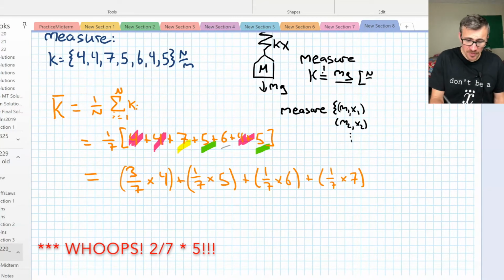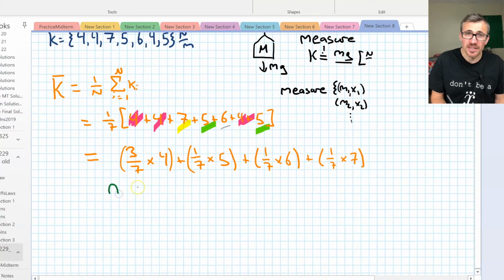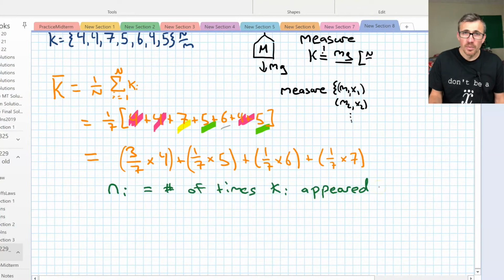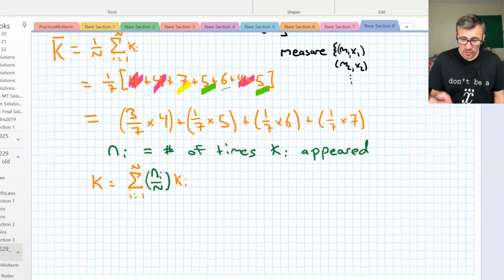So in general, we can write this like this. If there's n occurrences of a given number, we can write our definition of our mean as follows. Okay, it's really the same thing. We've just rearranged it. Now, what is this term? What is this green term here? If we look at it, it's the number of times out of the total number of times that it appeared. This is actually telling us the chance that something appears. In fact, if we take the limit for very, very large n, what we actually get is the probability. So this becomes the probability of measuring Ki.